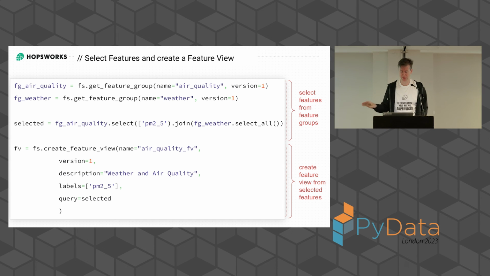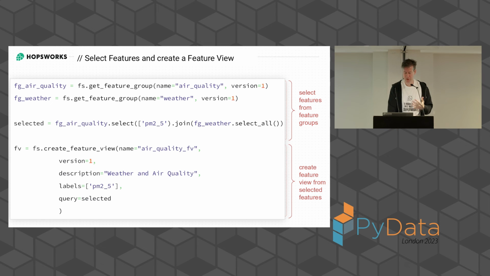We're not going to do it today, but you can also declaratively define transformations over features. You can say min-max scale this numerical feature, or label encode this categorical feature. And what we get out of this is a feature view. The feature view is metadata. There's no data being created here. It's just a selection of features that we're going to use for our model for both training and inference. Okay, and this is one of the hard problems, honestly. This is one of the reasons people haven't been building end-to-end ML systems and doing courses in it. It's actually a hard thing to do these things consistently between training and inference.